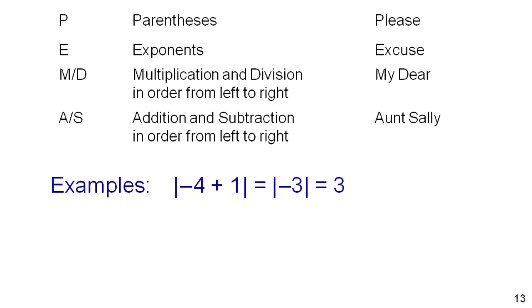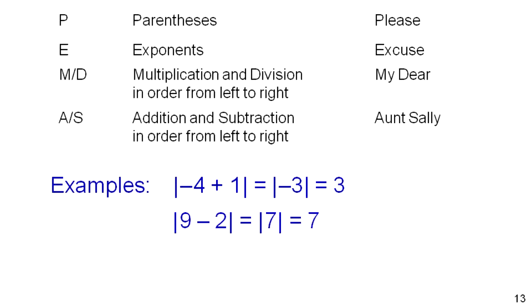Our next common error talks about absolute values. Recall that absolute value symbols tell you to simplify anything inside of them and then make the answer positive. So, for this first example, we must begin by noting that negative 4 plus 1 is equal to negative 3. Then, since the absolute value of negative 3 is equal to positive 3, we can conclude that the final answer to this question is positive 3.